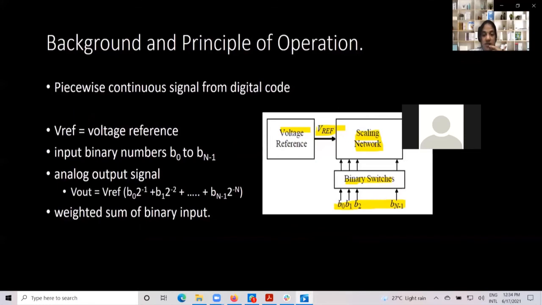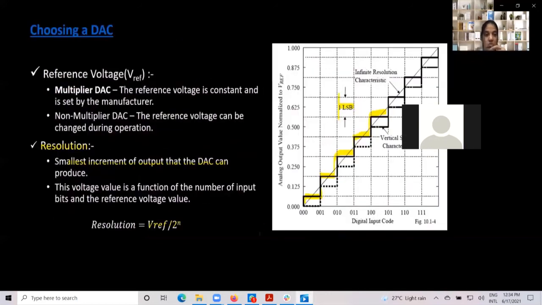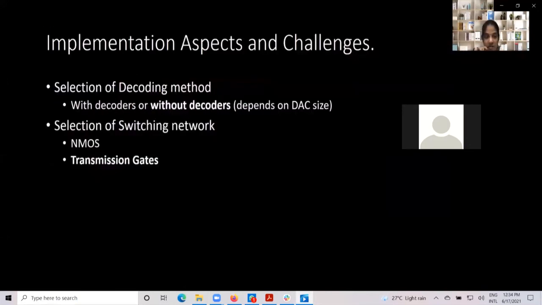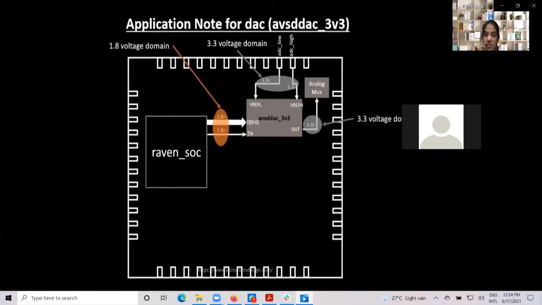This webinar session is about the IP design of potentiometric DAC using SkyWater 130 PDK. So the reason the scaling network is required is that we will be dividing the entire VREF into some voltage parts based on the input binary switches. So what does this actually mean to us while designing a circuit is that we should be giving a proper reference voltage to get an output that is stable, that has a proper settling time, and that also has a proper output step response.